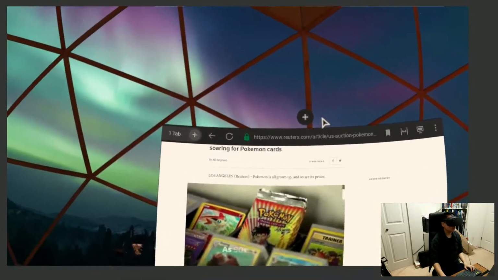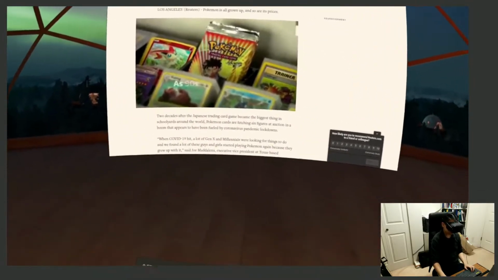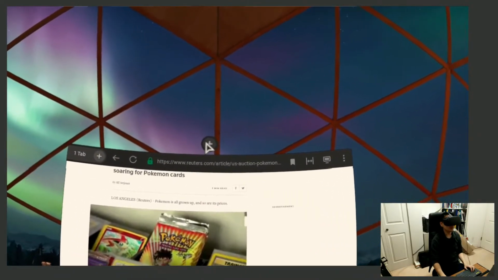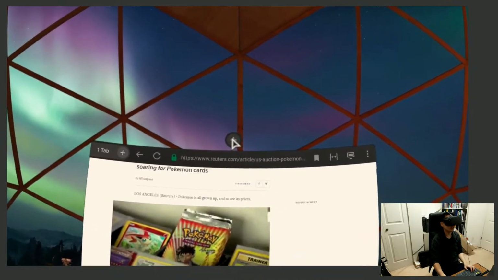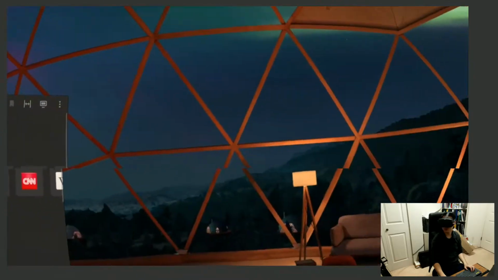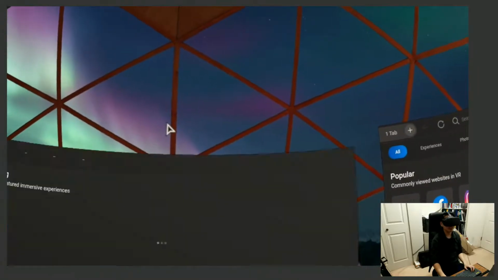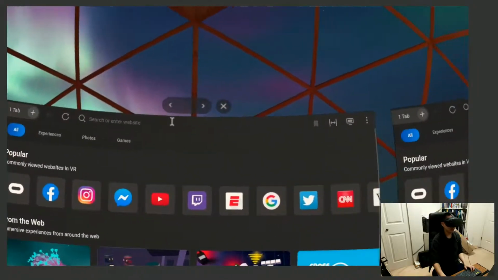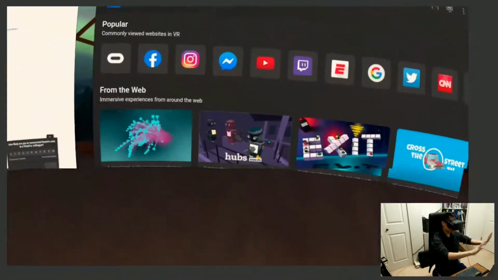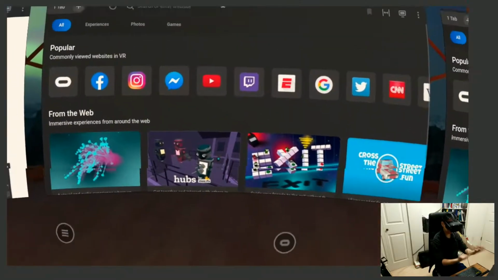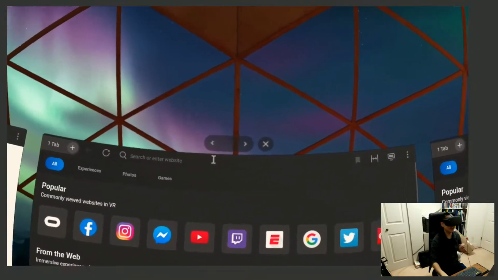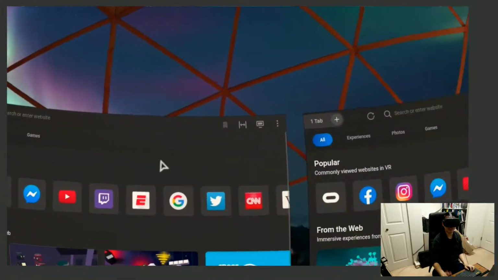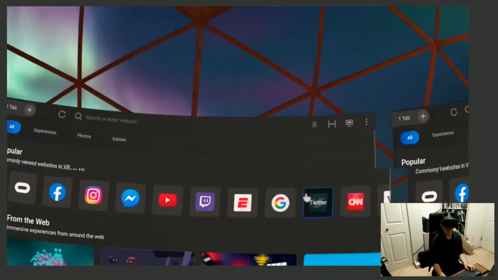Okay, so we have a browser. Is that really what we want to do? No, there is a way to have multiple screens. That's right. So you can have up to 3 browsers, and oh, your hands are hidden when you have a mouse. Okay, that is very helpful. That is a good idea.